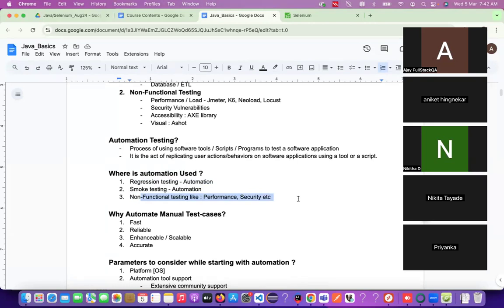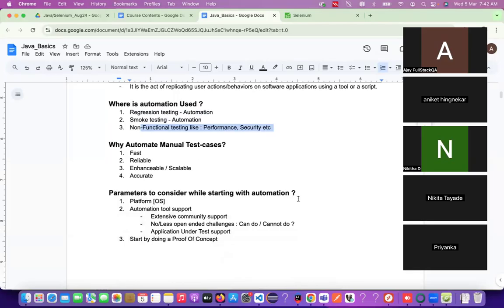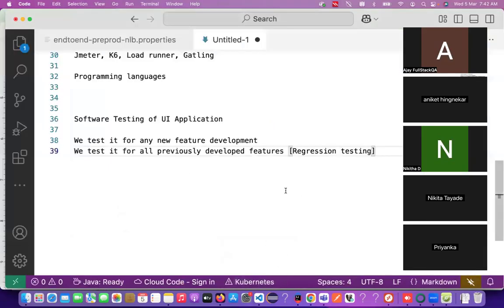And why do we do this automation testing? Again, the main reason for automation is to tackle regression. Now we are all working in the agile process, where software development happens on an incremental basis. Every sprint, every 2 weeks, we will be adding some new functionality. The manual testing team will be focused on testing that new functionality.